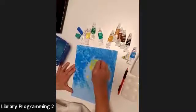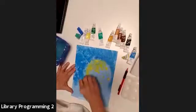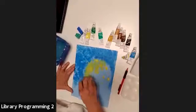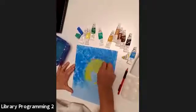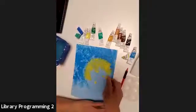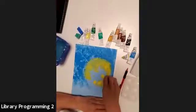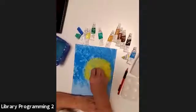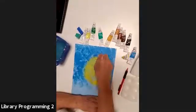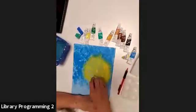So I'm not going to make the tree totally rounded edges like I had it. This way, with the paint on there of the blue, it kind of blends into the background. And we're getting a little green effect, and that's okay, because when the trees do change, and you pick up a yellow leaf, there's no doubt going to be a little bit of green still on there. Alrighty. I'm going to kind of go up a little higher and make it more of a pear shape, have it go into the sky a little bit more.